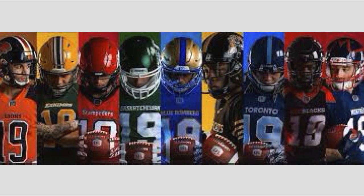And with that said, everybody, that's the list, and I'm sure I'm going to get some disagreements on this one, but give me your own list in the comments section. I would be really happy to see that, and see what you guys think are the best uniforms in the current CFL. But this is just my list. Really hard to put this together, but like I said, I really like the top 6 of this list. The bottom 3 I'm not too crazy about, but I think there are previous editions for those teams that do look good. So maybe I'll do more of a historical one next time.